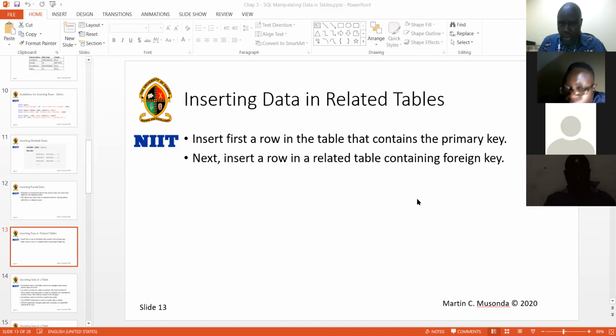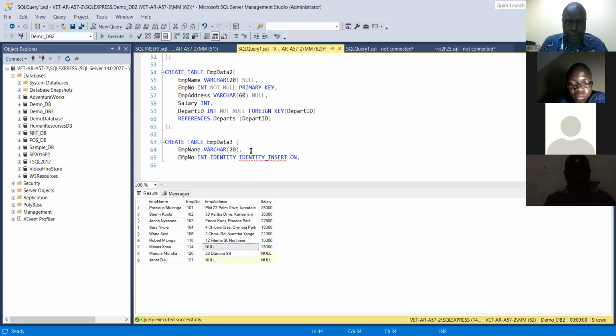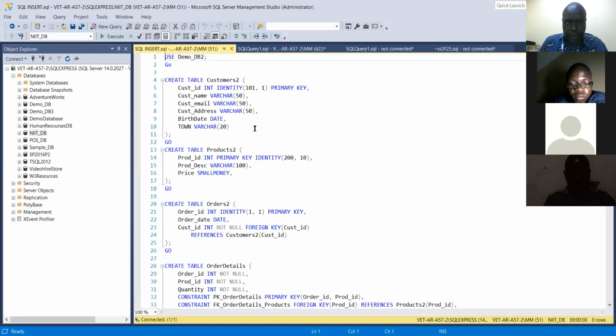Again, I'll go to my student management here. So I'm going to create a new database structure.